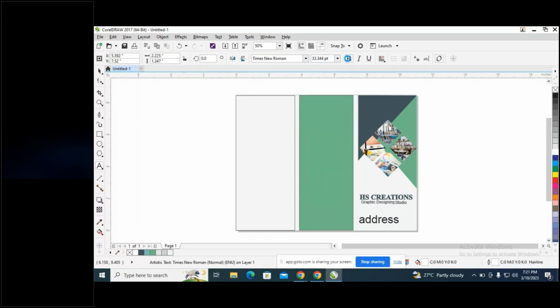I'm making it bold, and only for this word career I'm selecting it and giving this color to it.